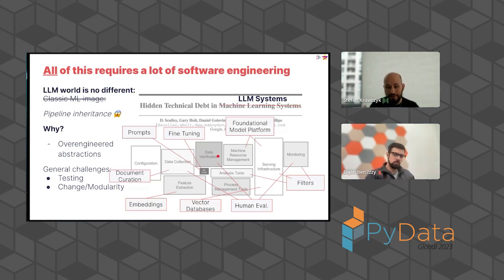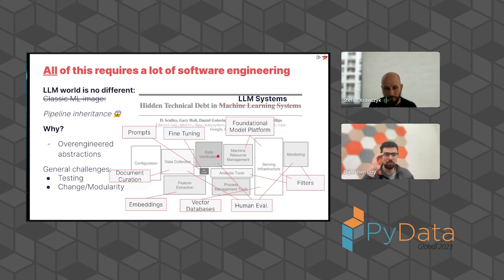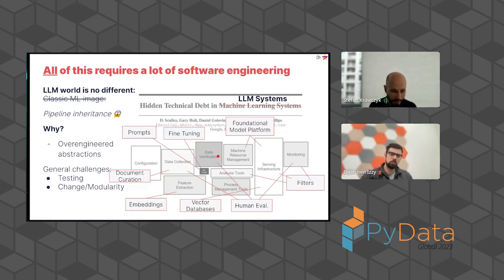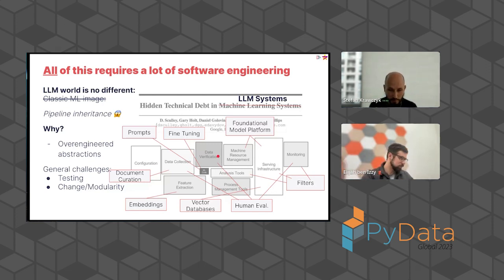In the LLM world, unfortunately it doesn't really simplify any of these software engineering requirements. The things you want to add into your pipelines will similarly require the same amount of engineering. The space is pretty nascent — it's only been around a year and already people have reacted to over-engineered abstractions that made it hard to quickly test, be confident in something, change prompts, and swap things out. For example, choosing your vector database abstraction can really hinder what you can do, especially as the field has been moving pretty quickly.